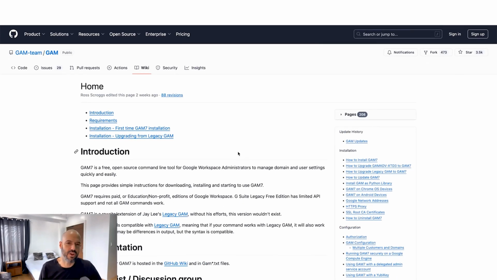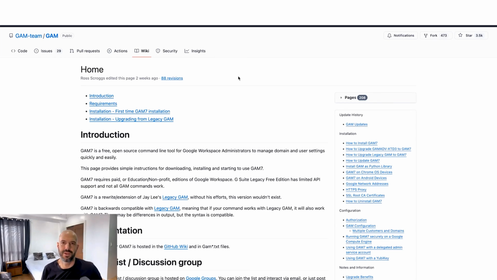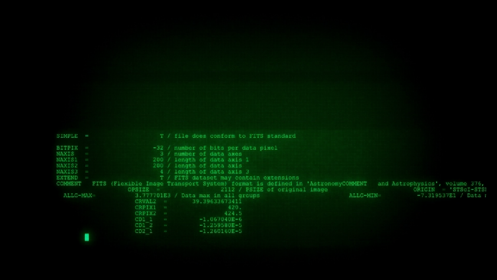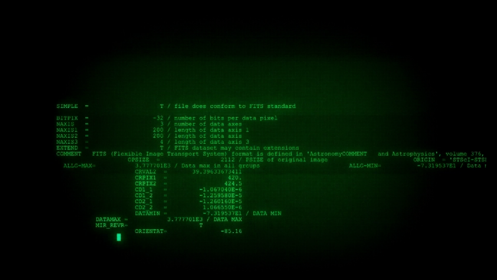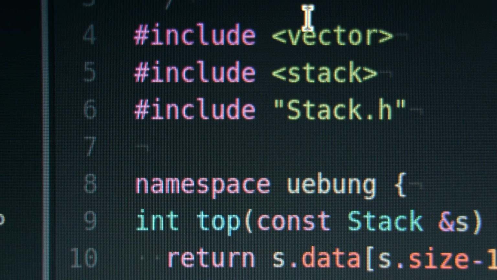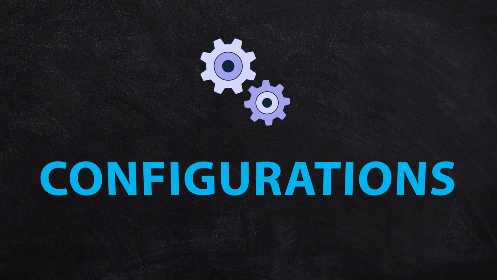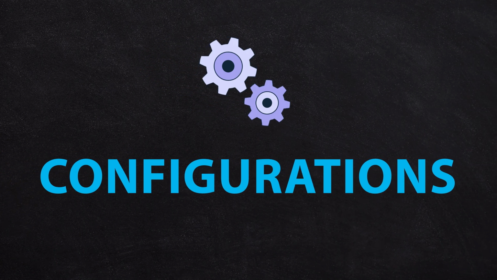Okay. So if you're not a geek, this is going to basically give you a tool to not only do things just via a command line and directly with the API, which is very useful, but it also allows you to create scripts and automations for those tools. So if you want to automate onboarding, offboarding, actions, configurations that want to happen, you can do things in the back end that are easier to do than logging into the front end.